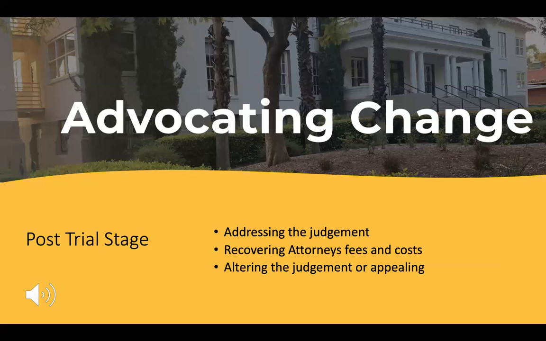Lastly is the post-trial stage. After trial and appealing, this stage is where the parties address the judgment that was entered after the trial. The winning side will make sure the judgment is entered and noticed and might try to recover attorney's fees and court costs. Both sides might try to alter the judgment in some way, or they might appeal the judgment and ask the higher court to review the case.